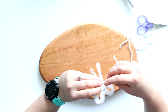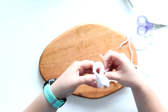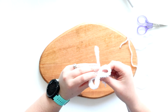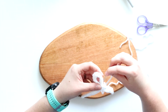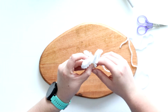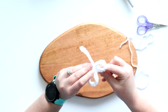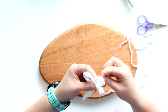And we don't want to pull it through super far because we need a lot of extra because we're going to wrap around our bow. But so I'm just going to go all the way through the middle a couple times to secure it. Again, making sure you get through every layer that's there. So there should be like 3 layers. 1 layer from each bow side, and then kind of this middle, like, I don't know, crossbar thing. So get through those just to make it super secure.